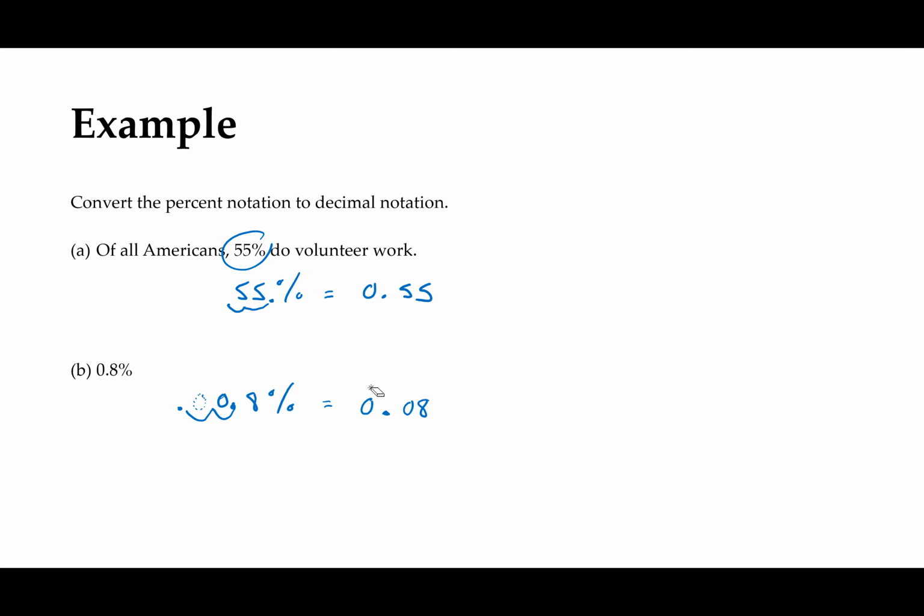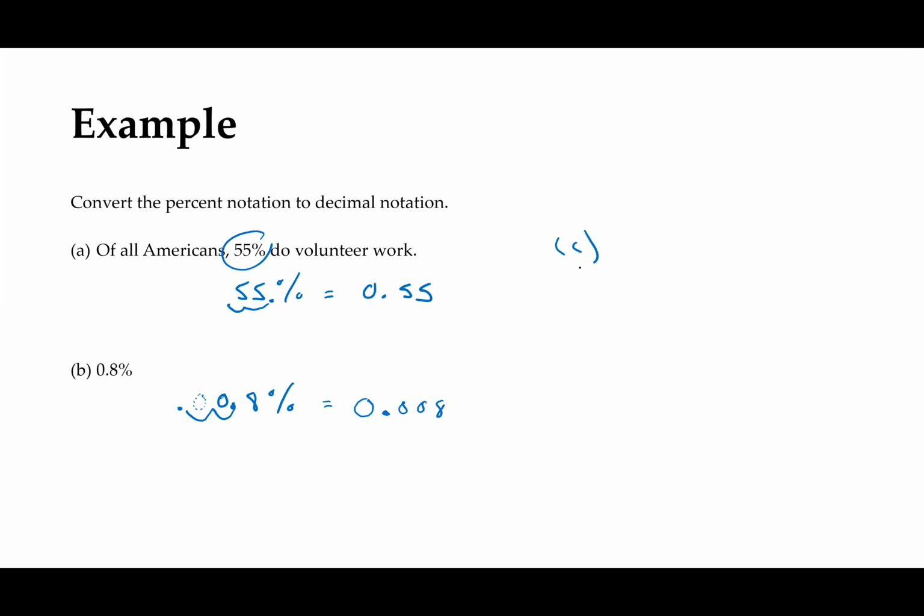You might also wonder, well, can't I just write .008? Because when I move this decimal, don't I just have .008? And yeah, you do have .008, but I like to write a 0 in the ones place, just as a matter of grammar. Would it be incorrect if you wrote .008? No, but it's just good grammar to include your 0 in your ones place.